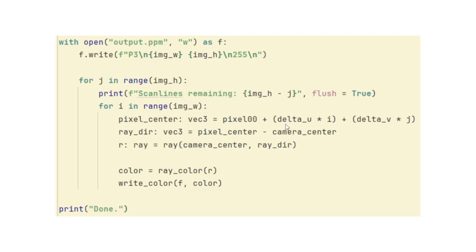Yeah, I'm pretty sure I coded delta U as half of the delta U that's on the diagram.